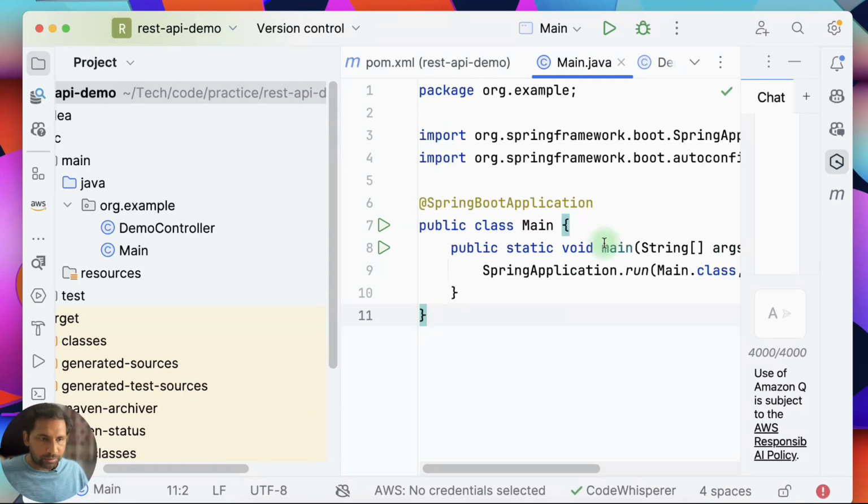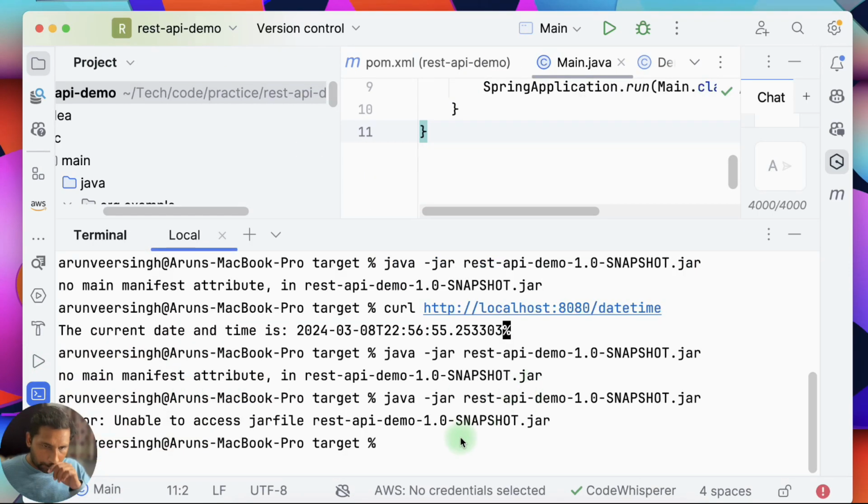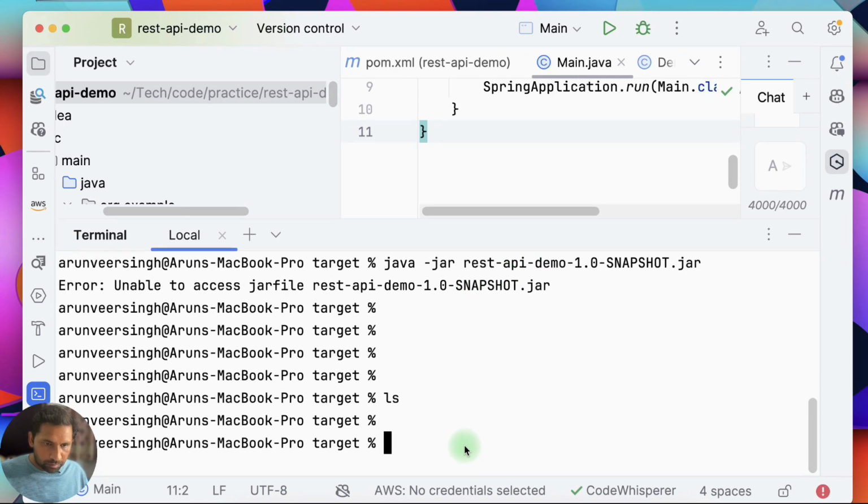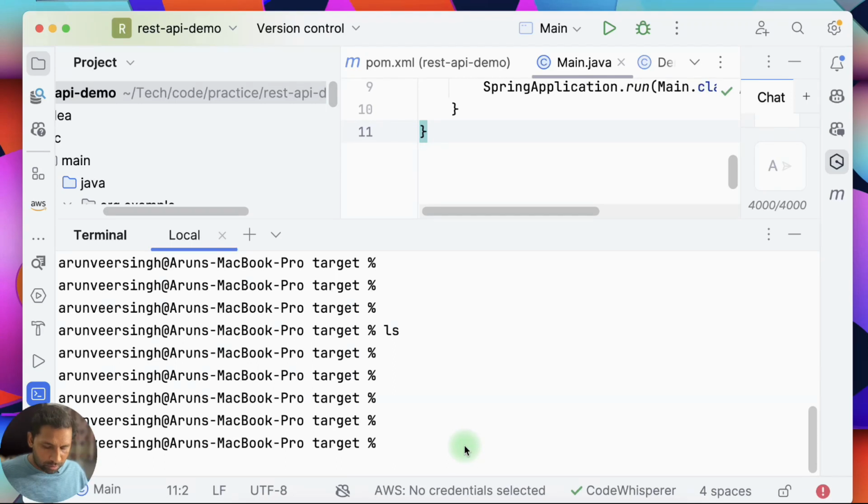We should be able to. What? There is nothing here. How is it possible?